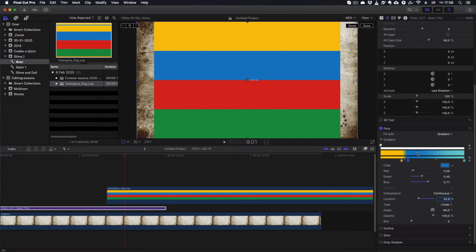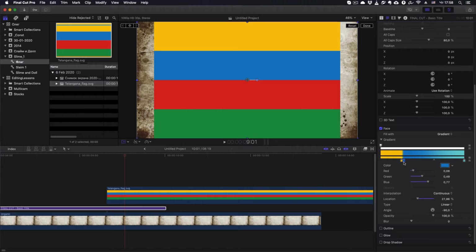You can see the gradient now, but this gradient is too smooth. I want to have a straight border from one color to another. So I need to move this pencil closer to the yellow pencil.